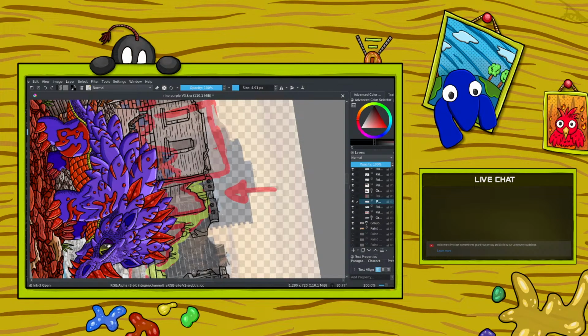Gentle straight strokes. Otherwise it won't look nice.